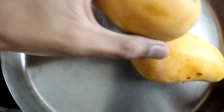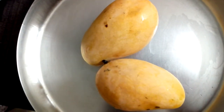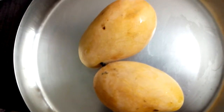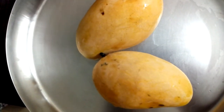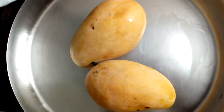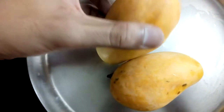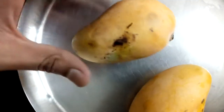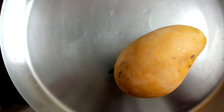Today we'll be having Kesar mangoes. This is a typical Kesar mango — these are two pieces. They are basically cultivated in northwest India, that is Gujarat. The whole of that region was called Saurashtra in ancient times. Kesar is the Hindi word for saffron, which has a good fragrance, and these mangoes also have a good fragrance.